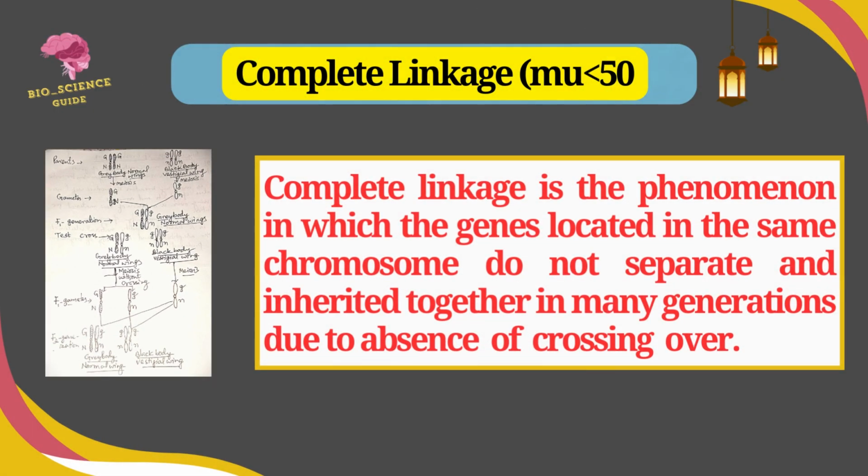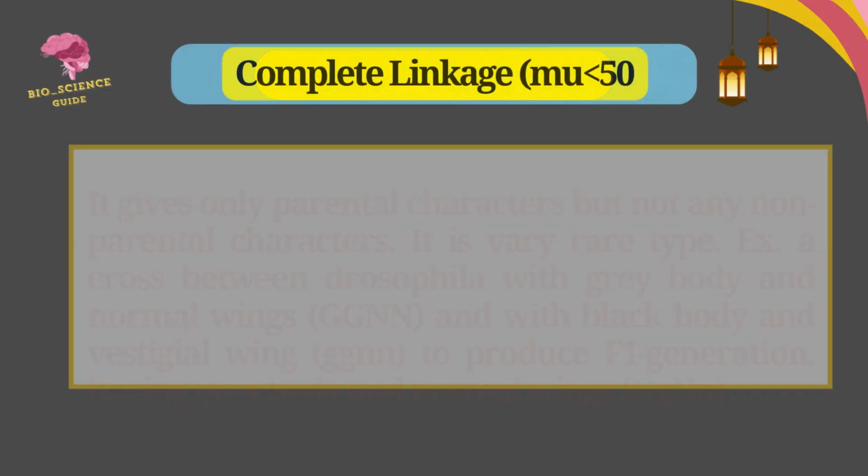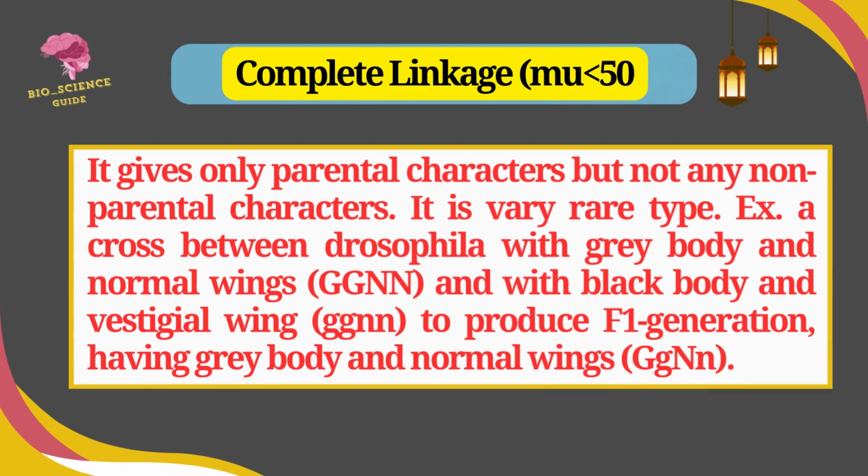Complete linkage is the phenomenon in which the genes which are located in the same chromosome do not separate and are inherited together in many generations due to absence of crossing over. It gives only the parental characters but not any non-parental characters. But it is a very rare type.